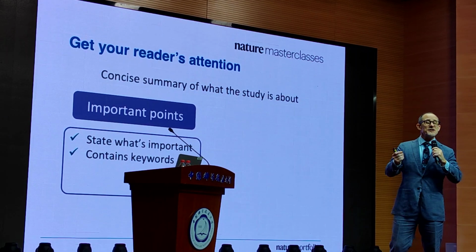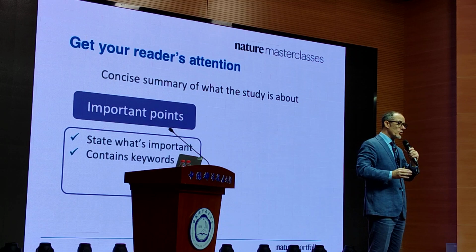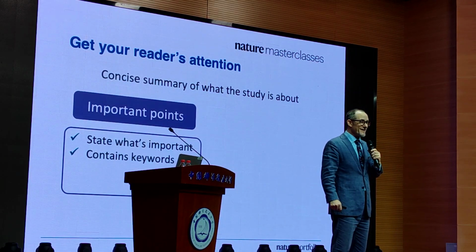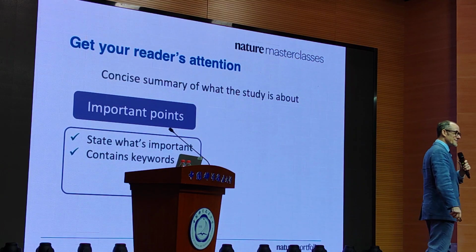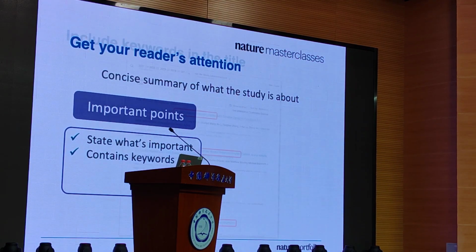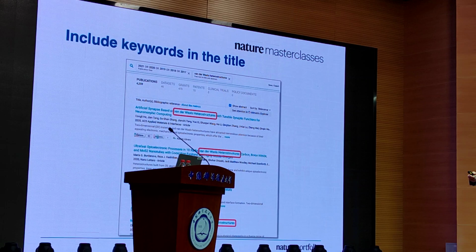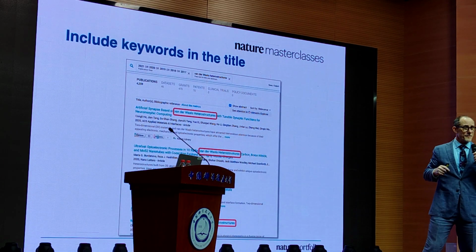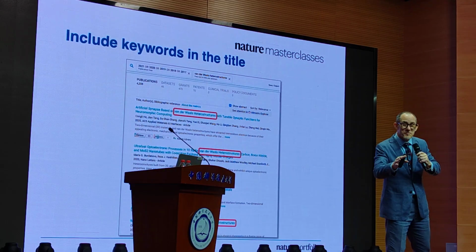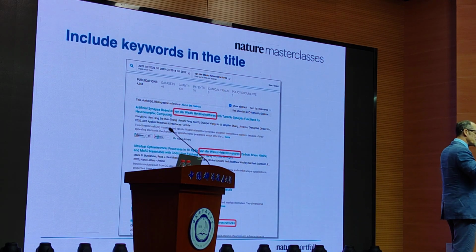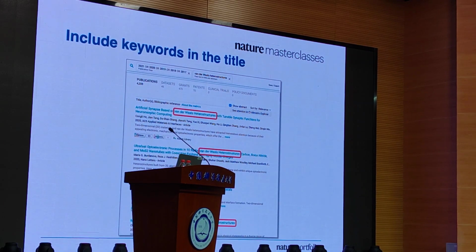And redundancy won't help you to improve visibility. But another reason you need to ensure that your title has good keywords is that's what people see. People don't see the keyword list. What they will see is the title. And as long as your title has the keywords that they're looking for, in this case, van der Waals heterostructures, they know that paper is related to their topic of interest. If they see a title that did not contain this keyword, they would likely assume it's a false match and probably skip it. So please, to ensure that your paper does not get skipped over, make sure the important keywords are included in that title.